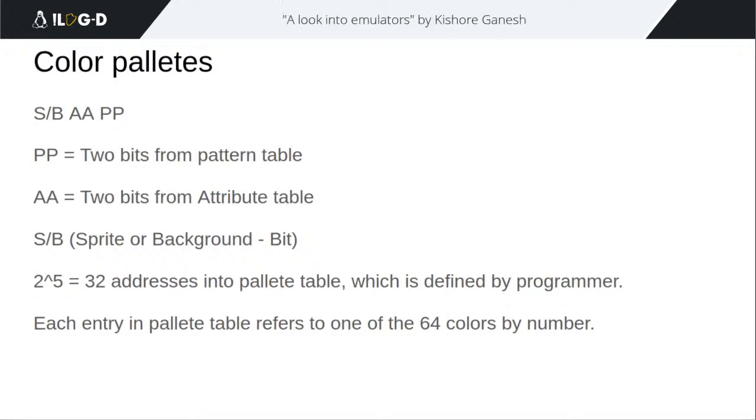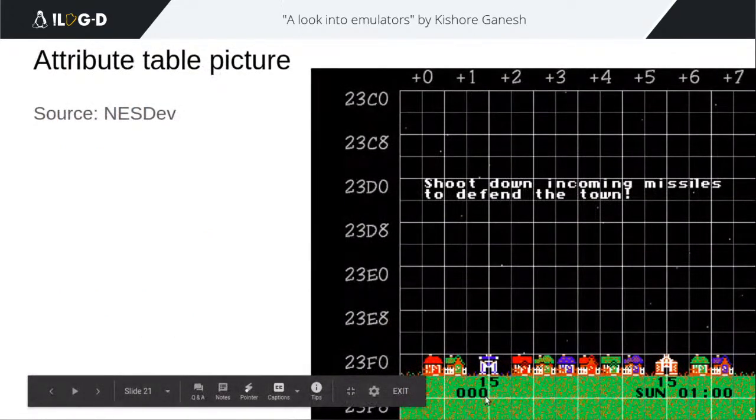And this is where everything comes together. So these 5 bits are composed like this. You have 2 bits from the pattern table pixel, and then 2 bits from the attribute, and then you have 1 bit telling us whether it is the foreground or the background. If you look at what is there after the attribute, you have 2 bits, so you have 4 colors available. So the restriction that Nintendo imposes is that within each 32 by 32 part of the screen, you can have a maximum of just 4 colors.